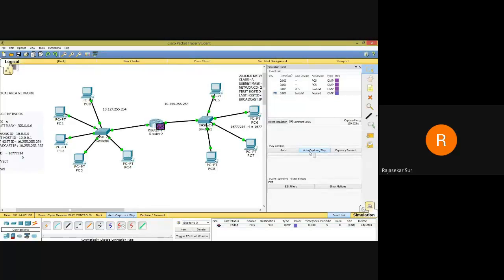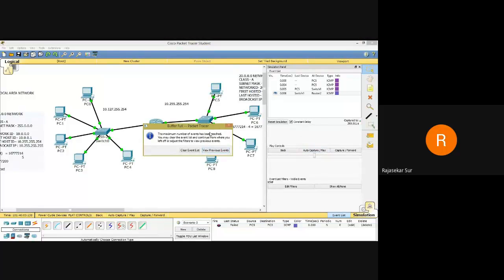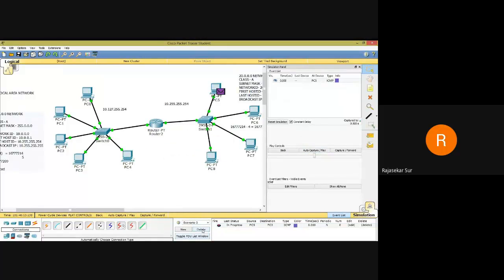First time, suppose if it is not moving, we no need to worry about it. Give the command again. Just delete it. No need to worry about it, because there is a reason available for this. I'm not telling now. First time, if it is not working, we need not panic. You can do it again. So I'm just taking the PDU. Again, I'm doing the same process and just give auto capture. Now you can see. Suppose if the second time it is not moving, there is some serious problem.